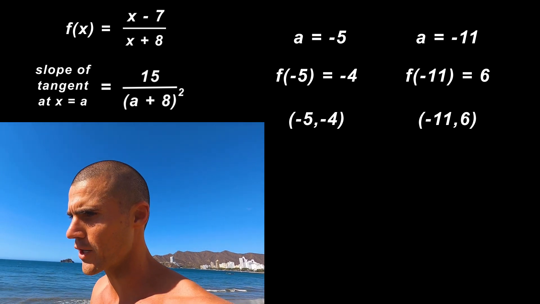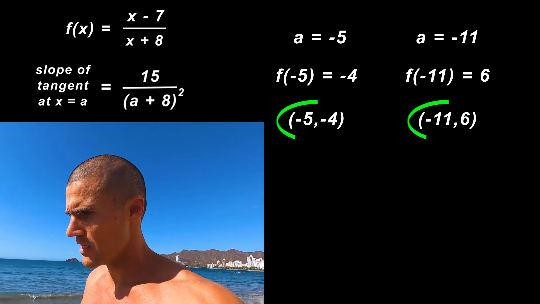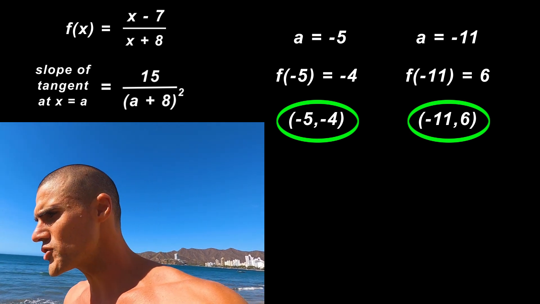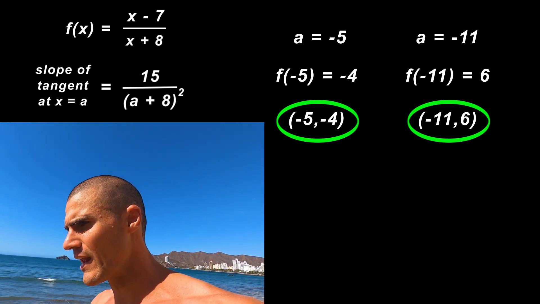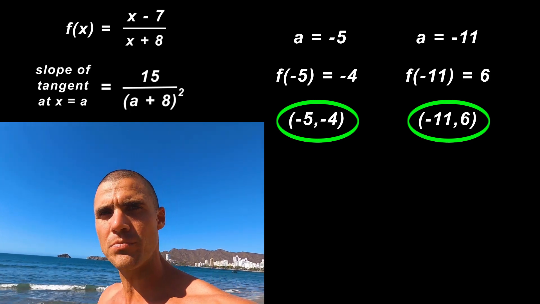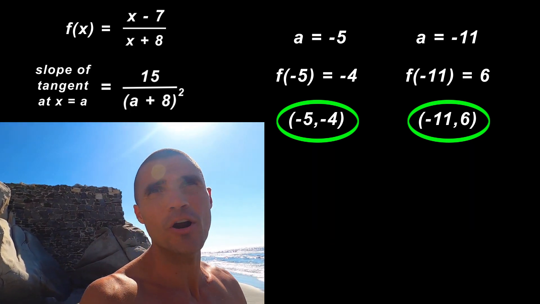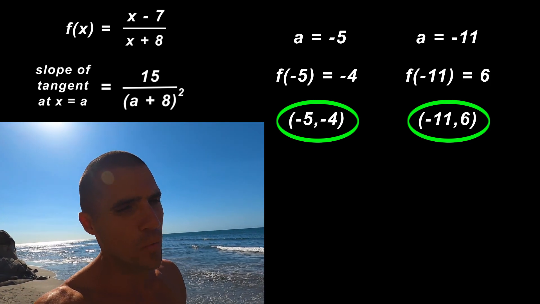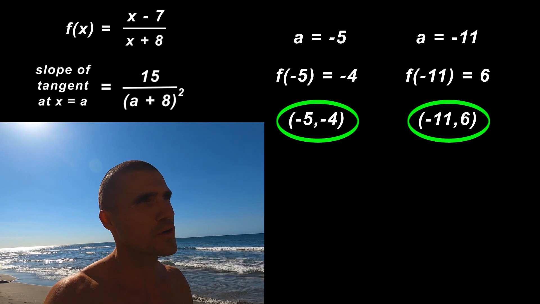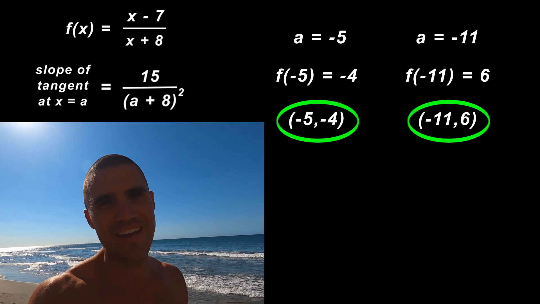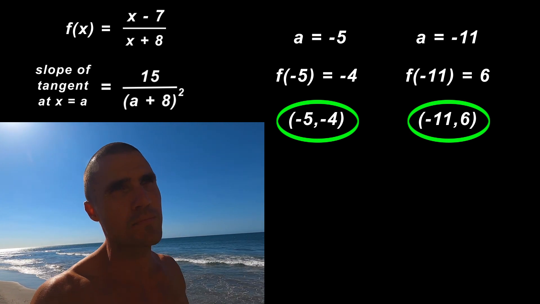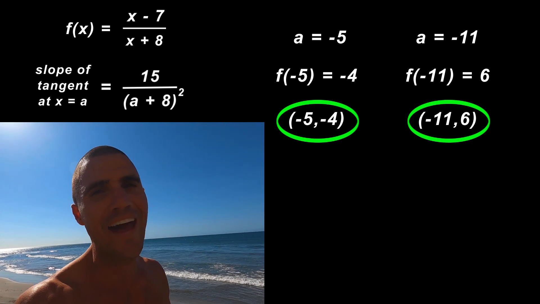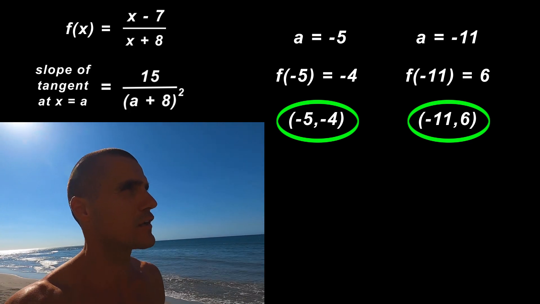That ends up being the answer to part B. Not too bad of a question. It's just more so that initial algebra, finding a general expression for the slope of the tangent, but once you have that then you could just use that for the rest of the question. The algebra isn't as bad then. The worst algebra is at the beginning when you're simplifying, when you're trying to get rid of that h in the denominator of the difference quotient. Anyway, I'm gonna go chill out for a little bit and then I'm gonna head back to some more work. I will catch you in the next video. Enjoy your day.